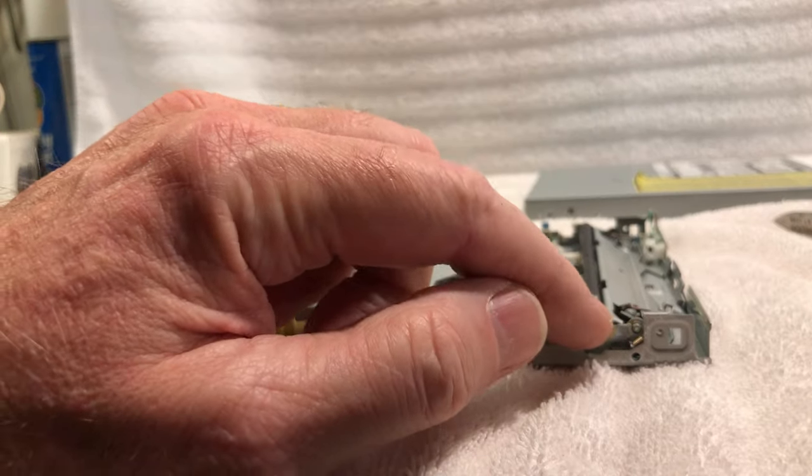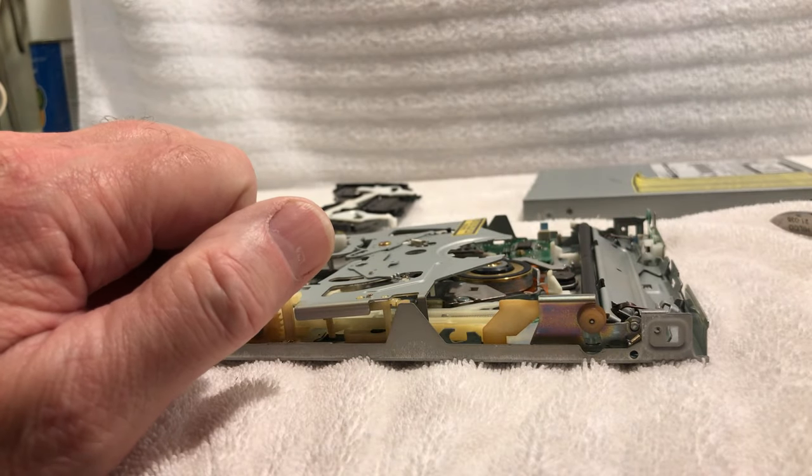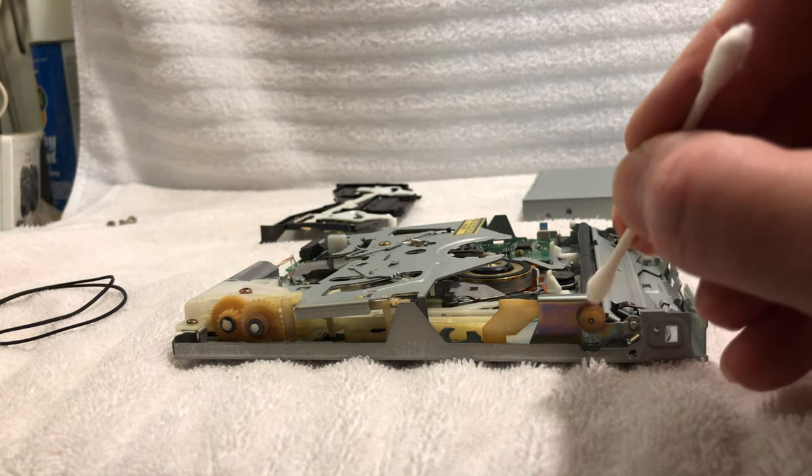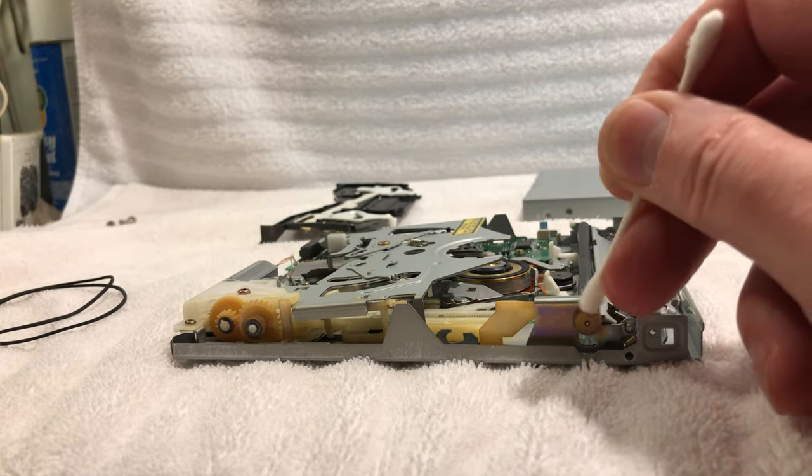And then what we're going to do is I'm going to take a Q-tip and clean these wheels off here. Put a little alcohol on it. Get in here and clean these little pulleys off.